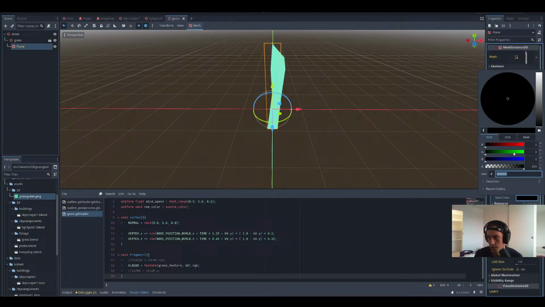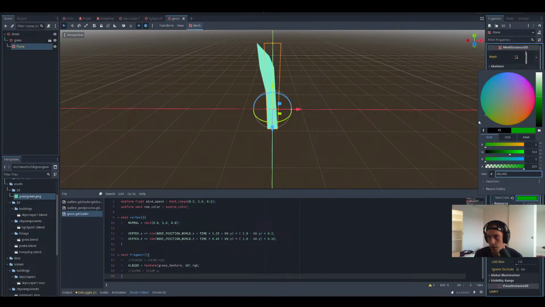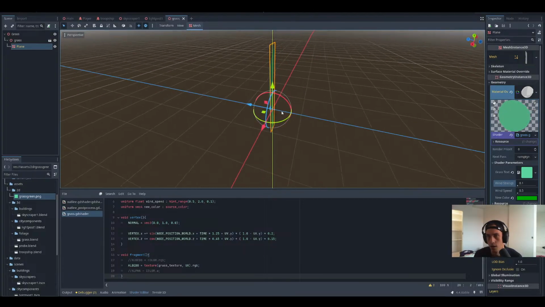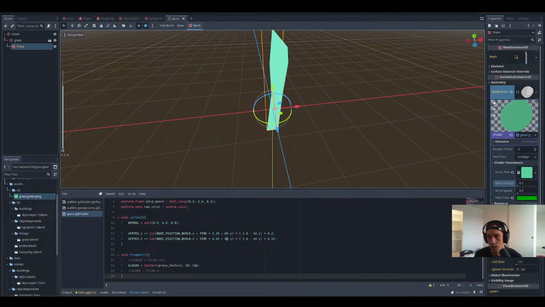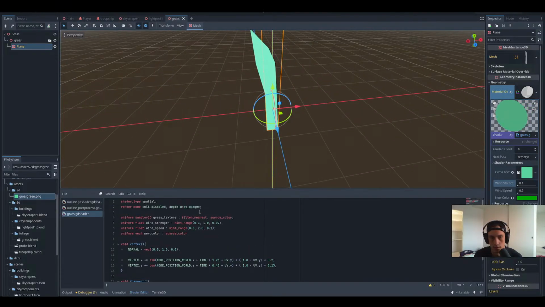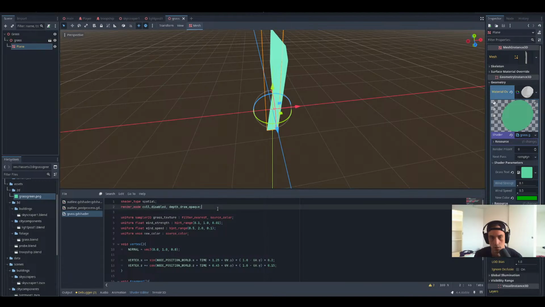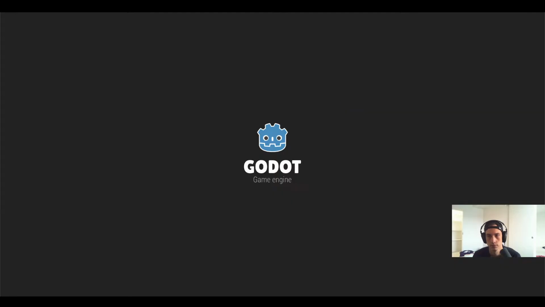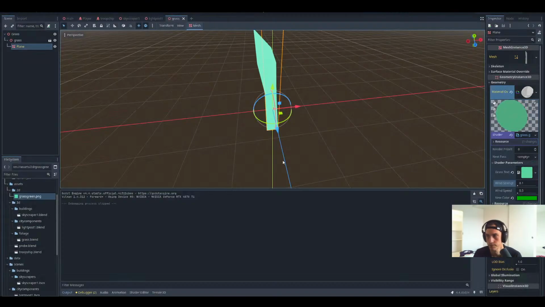Wait, new color. Is new color used anywhere? Whoops.